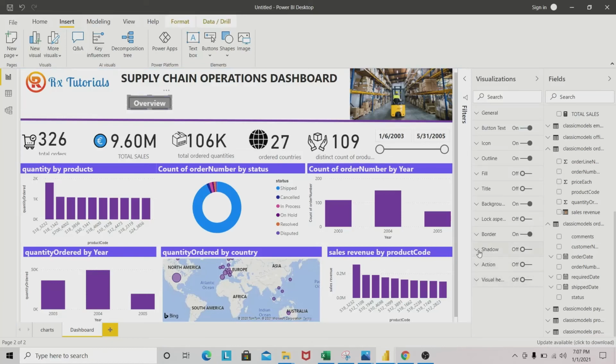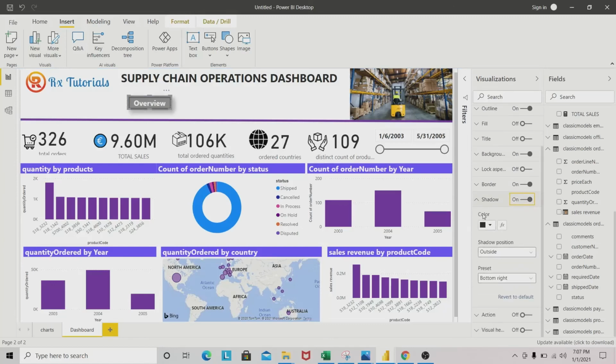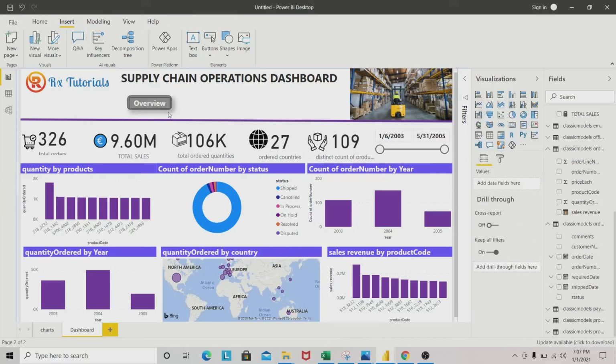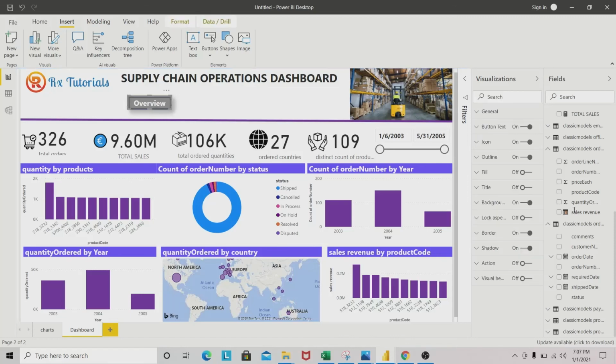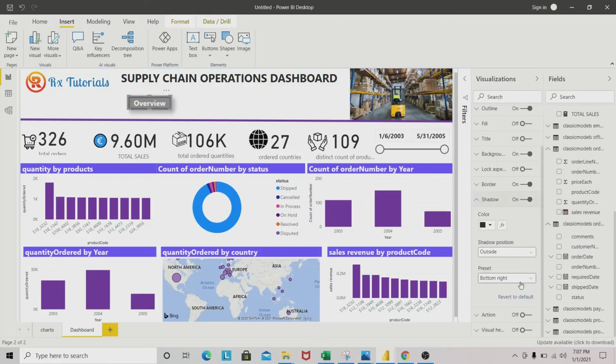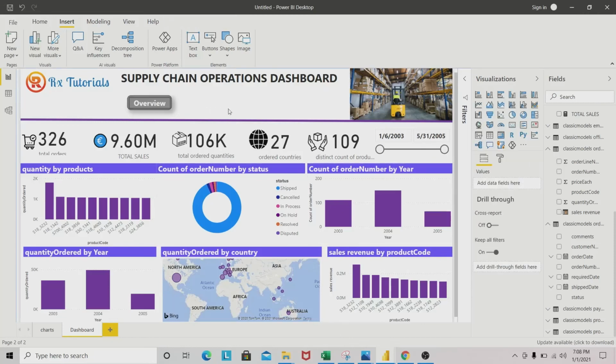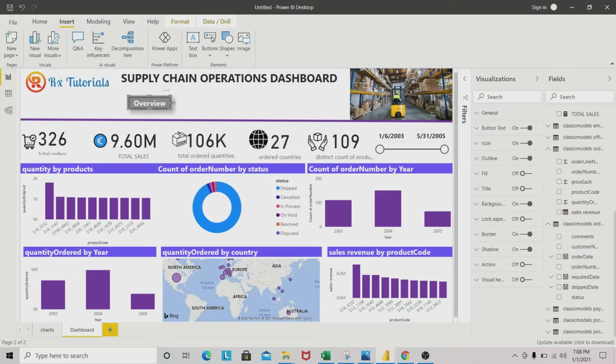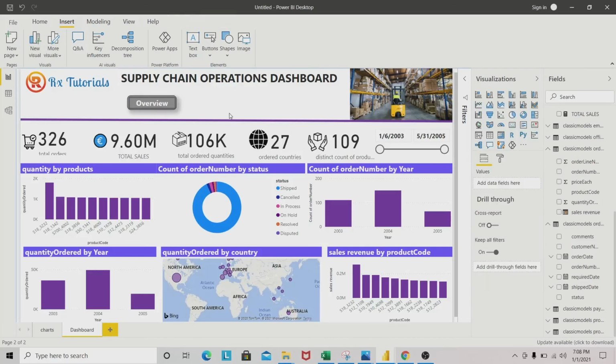And then with the shadow, we turn the shadow on. So here you can change if you want the shadow color. You can change the shadow color to any color you want. You open this, you can change the position either to the inside or to the outside. You can change the positioning, we put it back to outside. With the preset, you can change it to whatever position that you want. So that is all to your specifications. So I'll leave it like this, try to resize it a little bit.